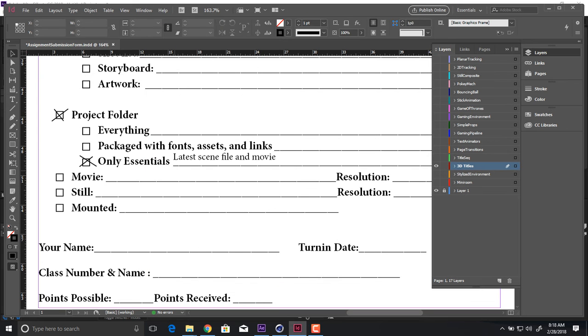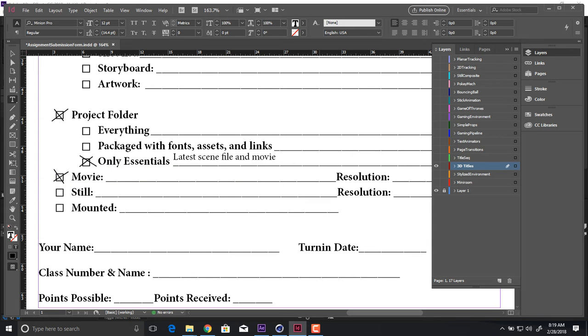So for this, you're only going to be turning in your project folder that should have your last scene in it, and then your movie. I don't want all the rendered images in there, just those 2 things, okay? That makes sense? So you just want our latest scene file and the movie that we make? Correct. And I'm going to go through how to make the movie today so you can see that too. And nothing else that we've done? Correct.